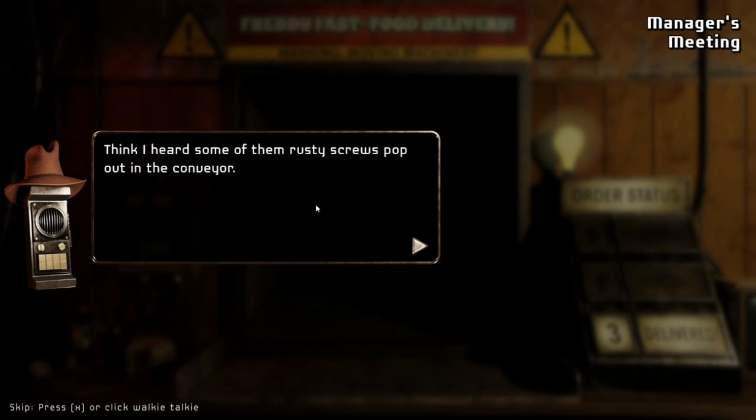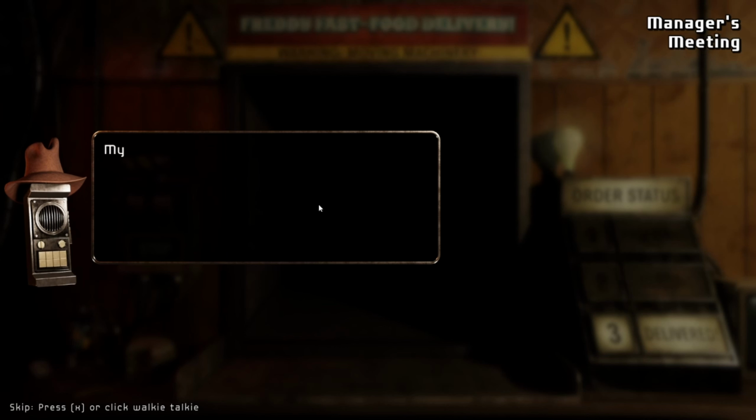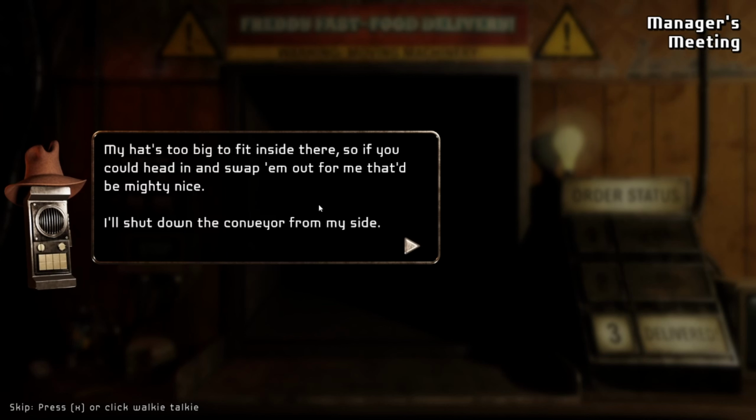I think I heard some of them rusty screws pop out in the conveyor. My hat's too big to fit inside there. So if you could head in and swap them out for me, that'd be mighty nice. I'll shut down the conveyor from my side.